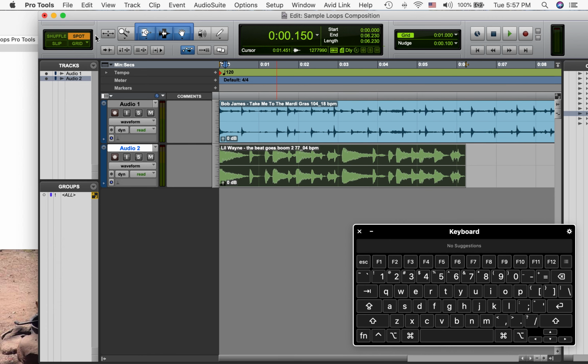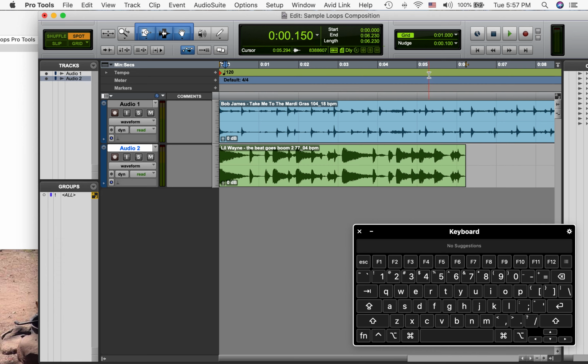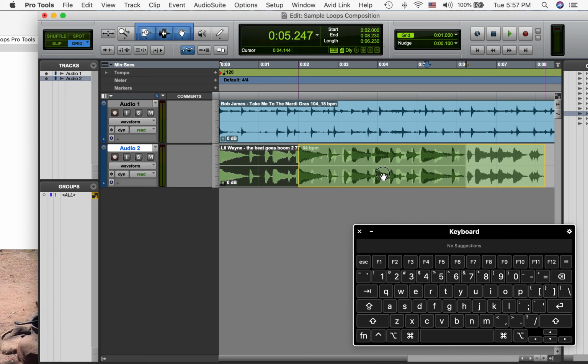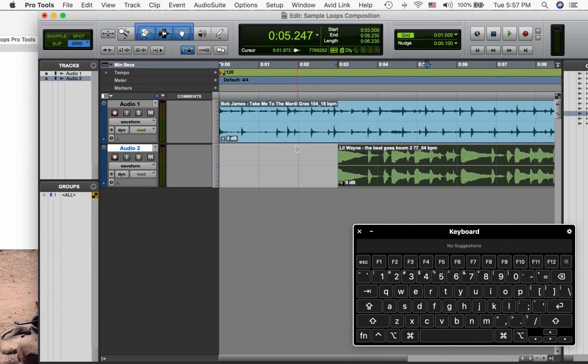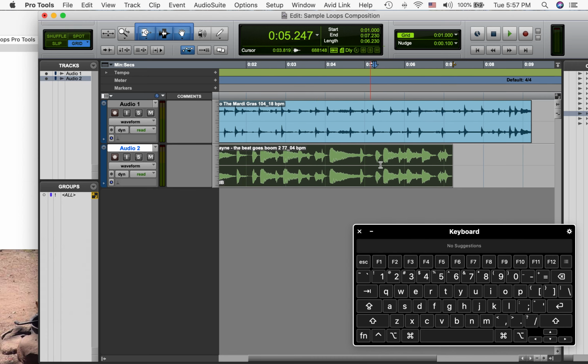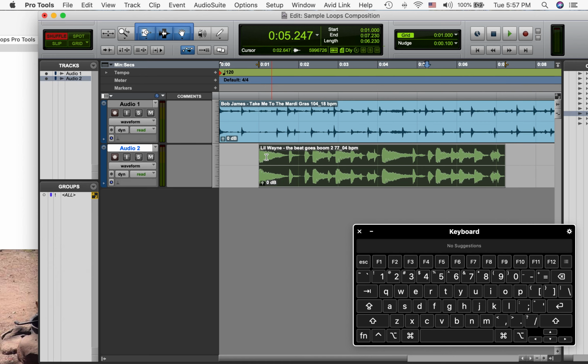Grid, we won't really use spot. Spot allows you to put things exactly, like if I click in here, you can set an exact timing. Grid follows the lines on the grid, the horizontal lines. These are coordinated to a second, so you can work with grid timing. If you have really formulaic stuff, you can work in the grid. That can be useful if you want to snap stuff exactly time-wise. I'm just going to leave it in shuffle for right now.